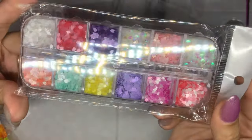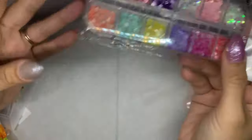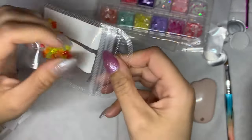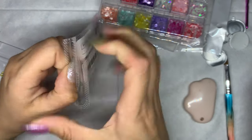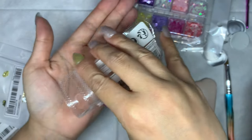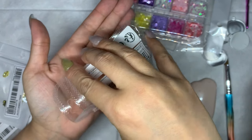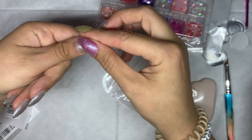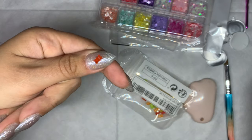Here I got some more of those flower petals. Here it's more colors compared to the Vestty box. It was only white. These cute little teddy bears are so adorable, and they're so tiny, and they are perfect for my niece. I already told her about it, and she's super excited.